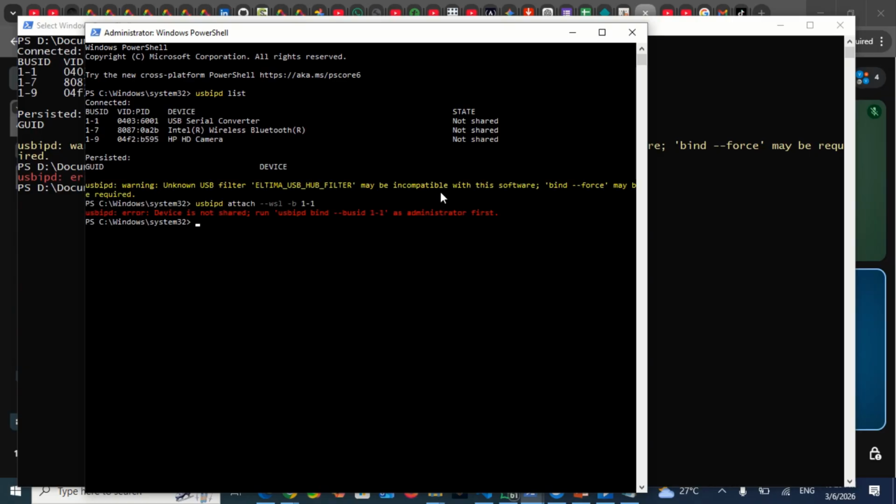Then let's try attaching. The first thing is that it is not shared, so we need to bind it so that it can be shareable. To make it shareable, we just go ahead with this command. I've told you these commands; some of the time you might write them down, but if you keep writing them each time, they just stick.